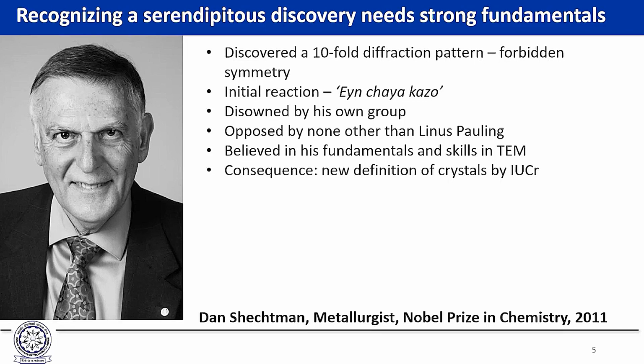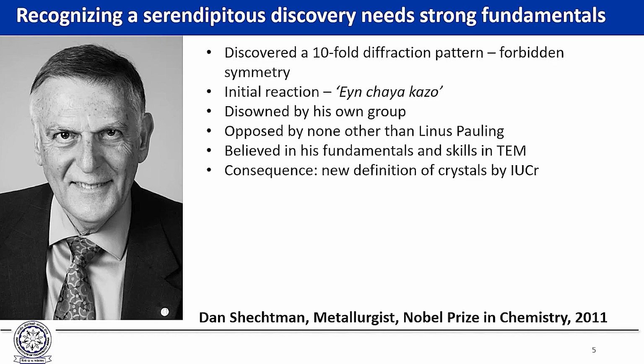Then, coming much closer to modern times, I want to talk about one final discovery before we move into the machine learning driven discoveries of materials. Here I want to talk about the discovery of quasicrystals made by Professor Dan Shechtman. Those of you who have a little bit of familiarity with crystallography will know that we have 2-fold, 3-fold, 4-fold or 6-fold symmetries, but 5-fold symmetry or multiples of 5 are what we call forbidden symmetry. Classical crystallography would tell you such crystals will not exist. However, Professor Shechtman actually discovered a 10-fold symmetry by doing TEM diffraction on a very rapidly solidified material.